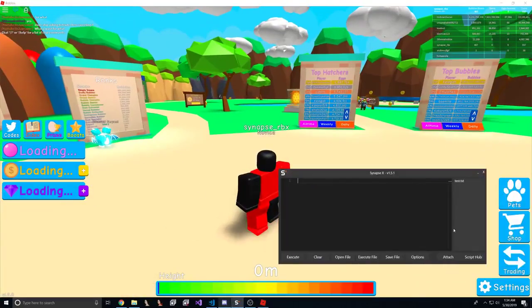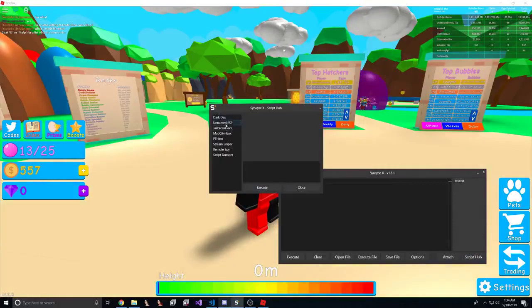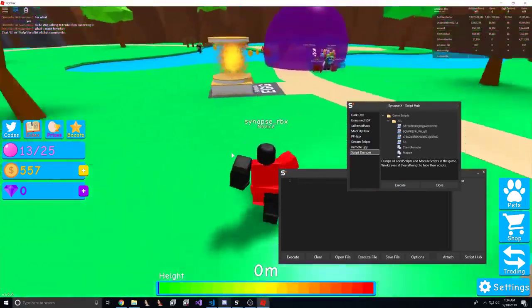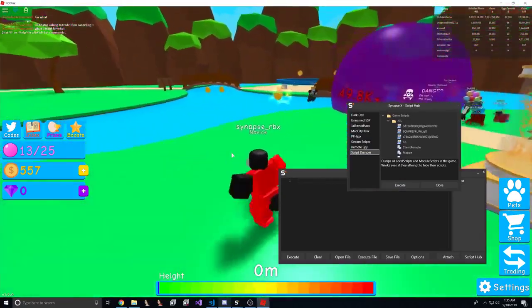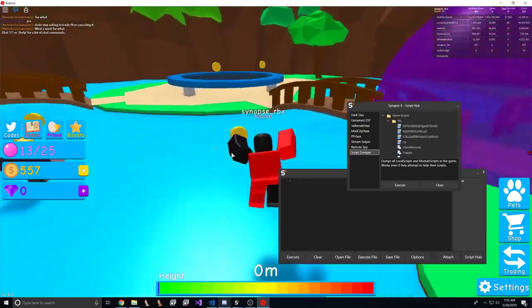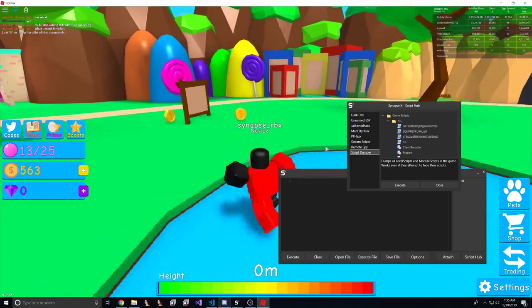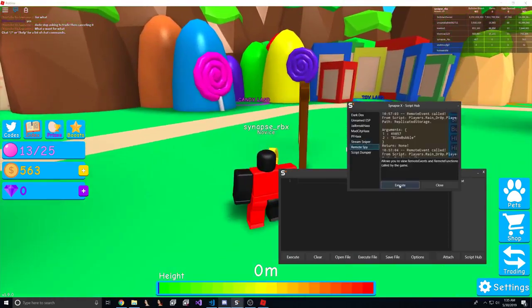Let's do the first thing we always do with these type of games, and let's do a script dump. Now, this script dump takes around 1 to 3 minutes. It depends on the speed of your computer and how big the game is. But for this game, it'll probably take around 2 minutes. While we do that, let's execute a remote spy.